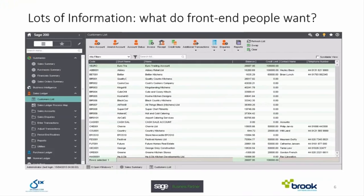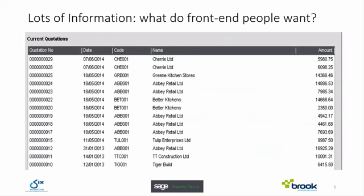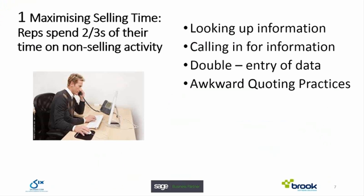This would be very familiar to anyone who runs account systems or back-end systems or ERP systems. This is what back office information looks like. And sometimes front-end people want that level of detail, but it's usually required more in the accounts office or the billing office or even the estimator's office. And again, I just put up a list of, for example, quotations, very typical back-end ERP-style data. So usually there's no shortage of information available in the company. It's a question of who is it available to and what is it being used for.